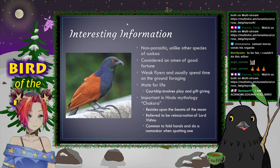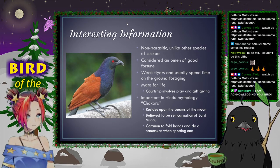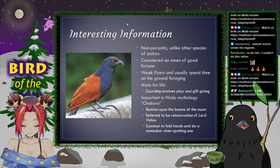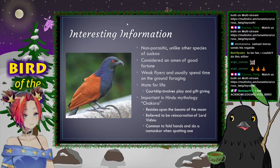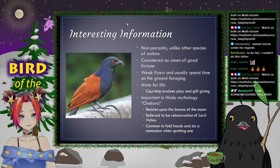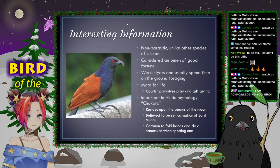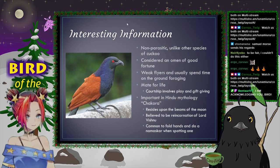For some populations, maybe brighter colors for attracting mates ended up being more evolutionarily beneficial, and in some areas maybe just blending in. The chat says the reason is sex. But the only reason I question it for this bird is because both the male and the female are very similar. It's not like the male is saying, "Hey, look at my pretty feathers," and the female's like, "Yeah, I got those too, buddy."